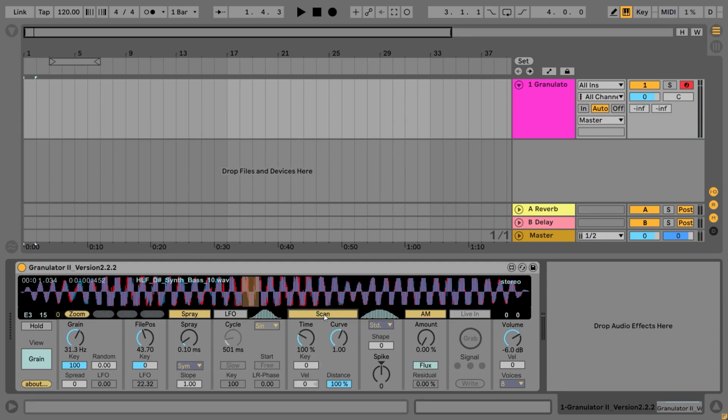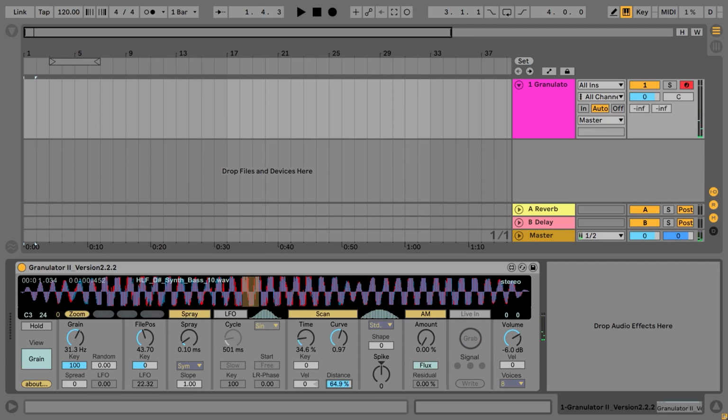And then we have the scan, which basically behaves like an envelope. So with the time, you can set how fast you want to go from the starting position, you know, from the file position to the end of the file. And with the curve, you can set the shape of this envelope.